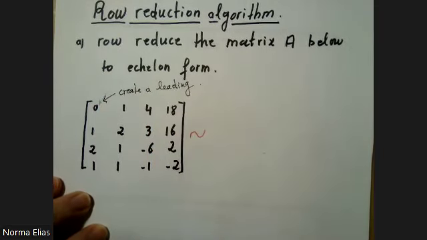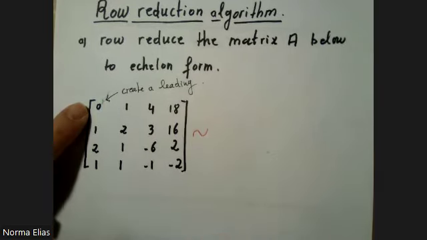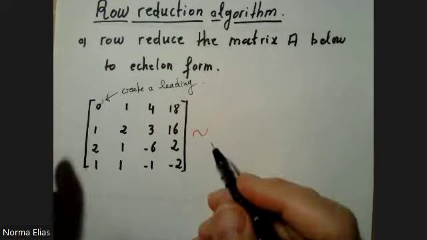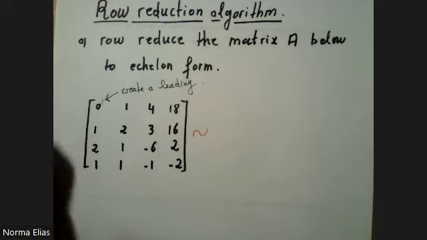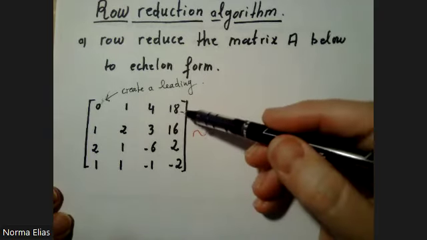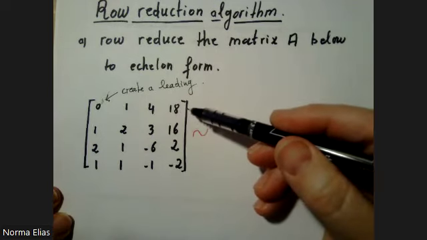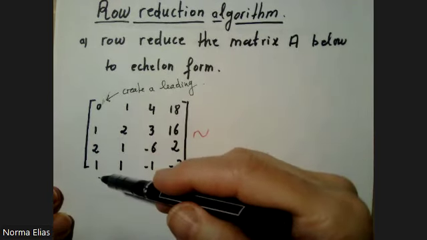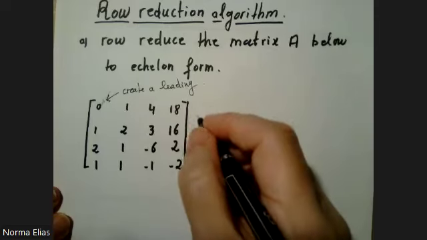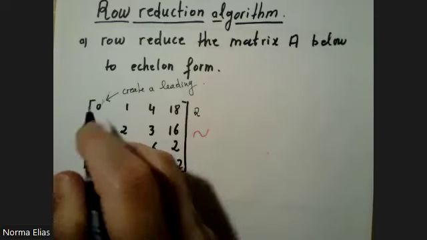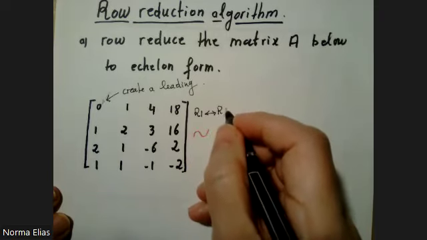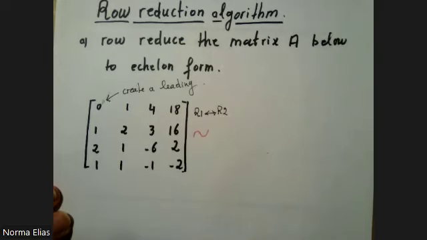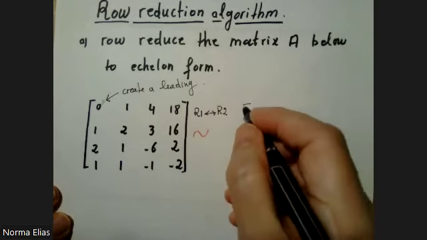Okay. So which row operation will help me create a leading one at this spot right there? I want something which is non-zero here. So how can I do that? We can do it by switching rows, because I have one here, I have two here, I have one here. So the first operation we're going to do is switch rows. I'm going to take row 1 and switch it with row 2. The goal is to create a leading one in this spot. Exactly. So let's do that.